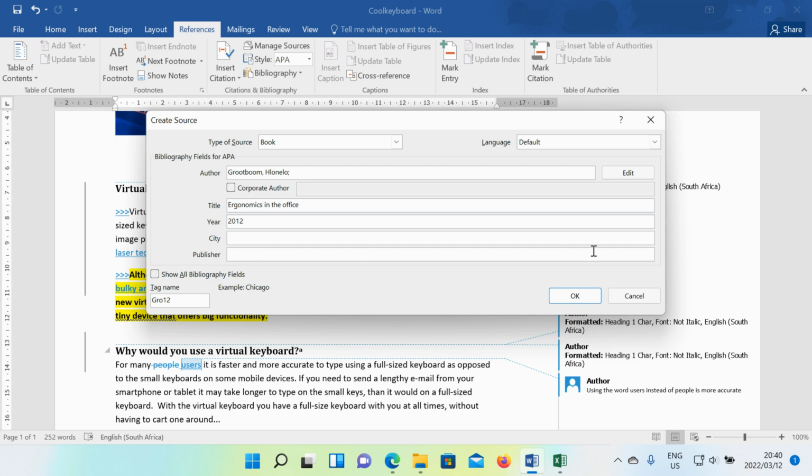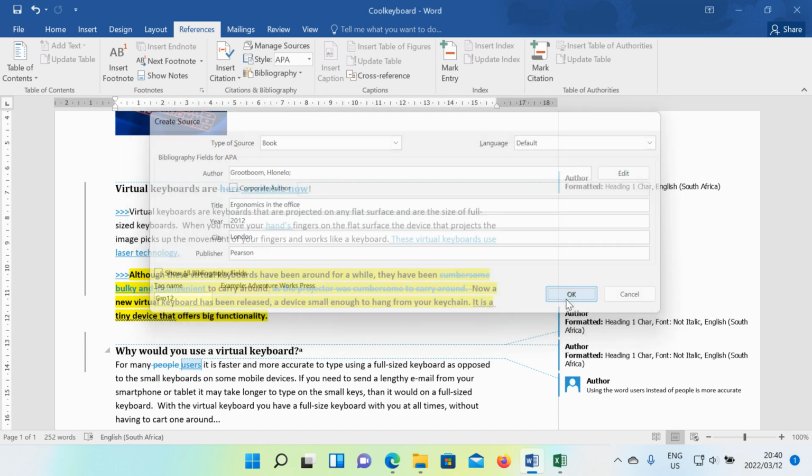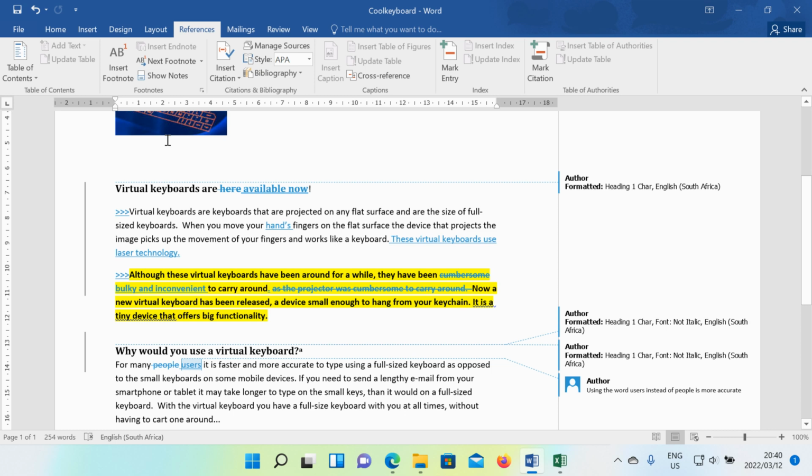Let's say the city was London, and let's say the publisher was Pearson's. I'm not even sure if Pearson's is in the UK, but nevertheless, this is how you're going to fill it in. Okay. And then you're just going to say, okay. Then your citation is now saved.